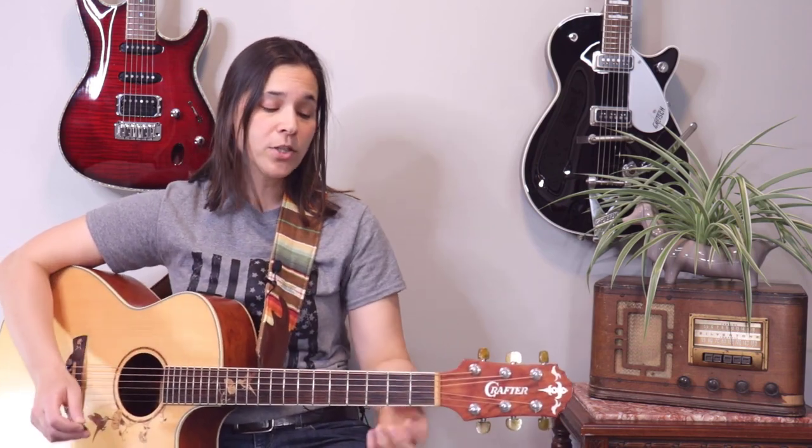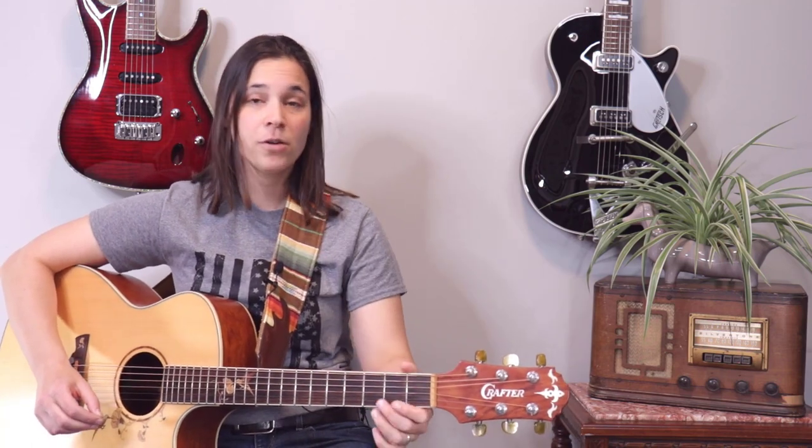Now, if you're just, you know, kind of that beginner to late stage, you don't know bar chords yet, don't worry. For this part of the song, all I want you to do is play open chords, and the strumming pattern you can use is the same as before. We're just going to throw a down up on the end.